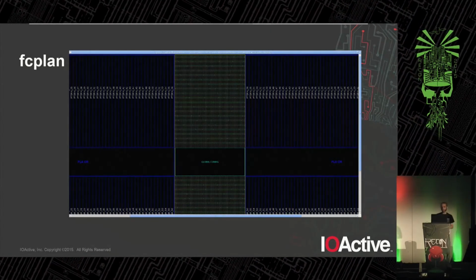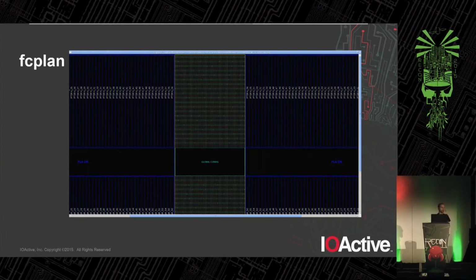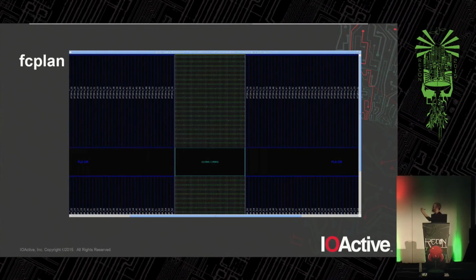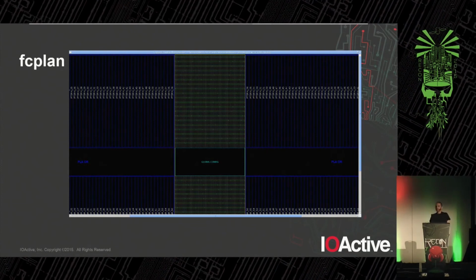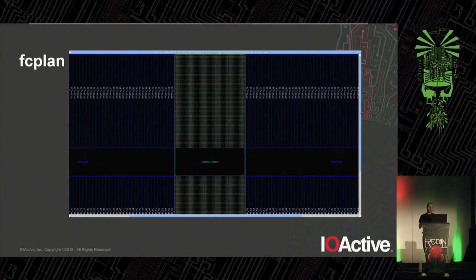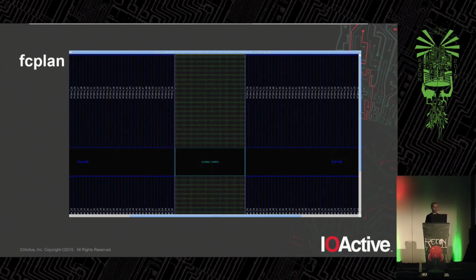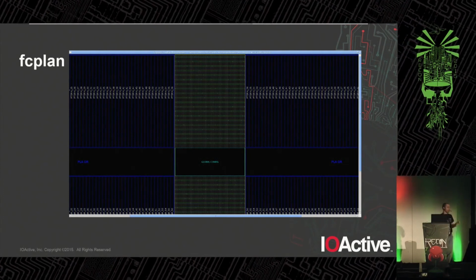So here's one more view of FC Plan. This is showing, as you zoom out, the product terms shrink down to smaller columns. You can see the full global routing matrix here. This is the actual VIA pattern. It doesn't show up as well on the projector, again, as I would have liked. But you can see the actual MUX bits in there. When you zoom in the tool, you can actually see the signals coming in from the global routing, going out through these vias and into the AND and OR arrays.